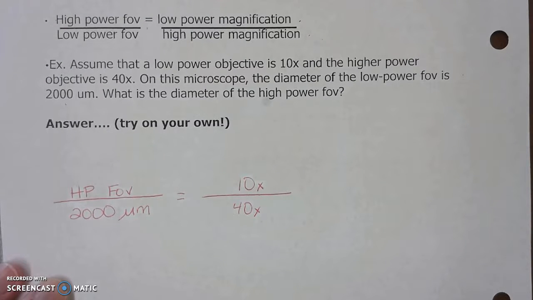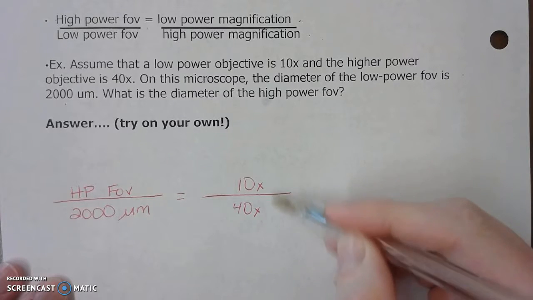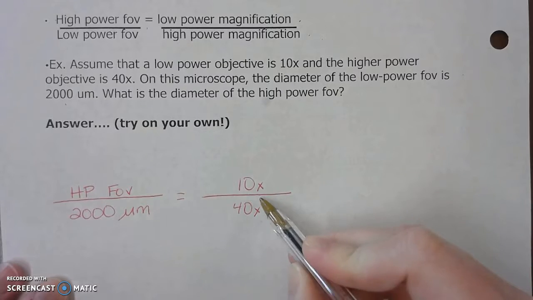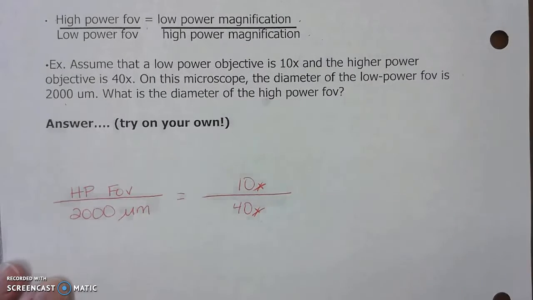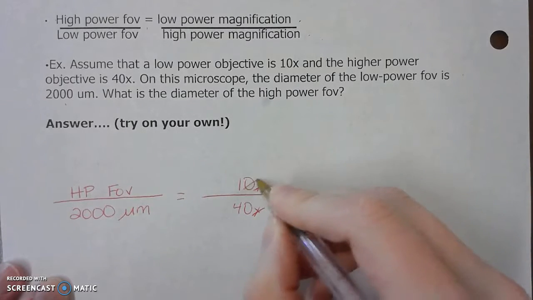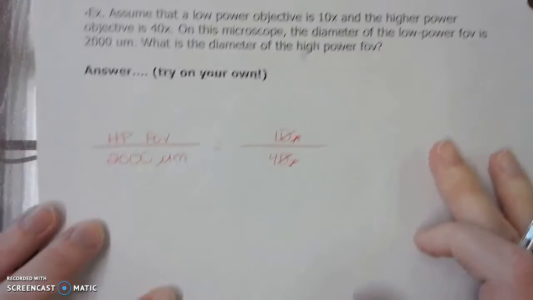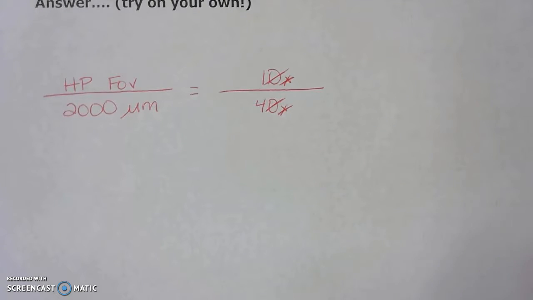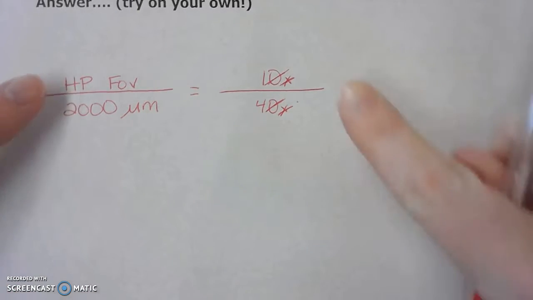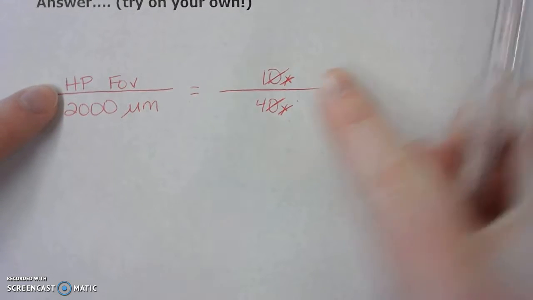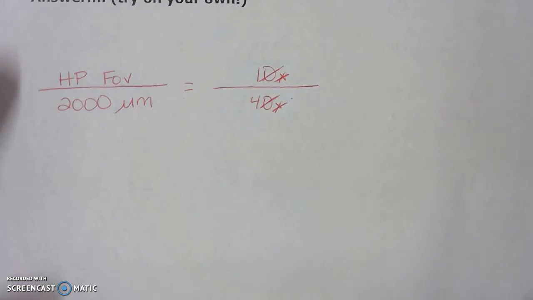So we've set up our proportion. It's now time to solve. What I like to do first is see if I can simplify any numbers. Over here, the units you can simplify and cross off, and the zeros. So you're left with 1 over 4. I'm going to make this bigger a little bit. Okay, so we've simplified this side. And now when you have a proportion set up with the equal sign in the middle, you need to cross multiply.